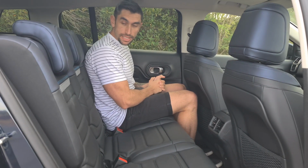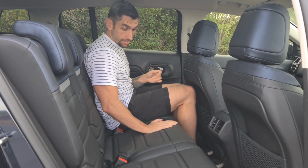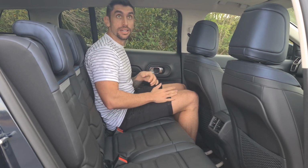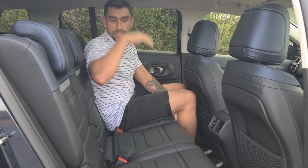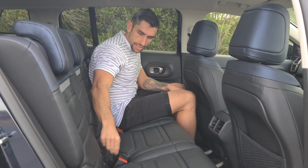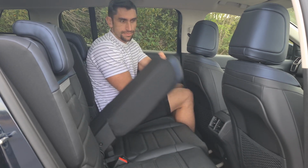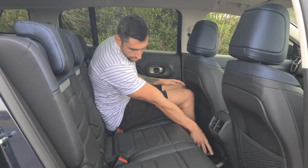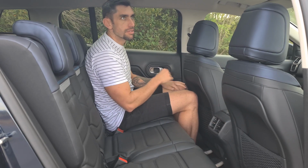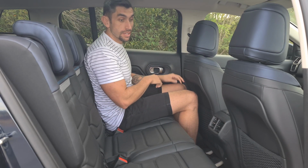Now what about the back seats? In the back of the C5 there is plenty of room in here for adults. It is pretty comfy. These seats are nice and plush with the Napa leather. You do have the second portion of the sunroof to enjoy. Lights back here, and these quick release tabs here are for all the seats in case you need to get into the back. Some nice storage compartments here, a USB in the middle, and some aircon vents. Overall, it's not bad for the size of the car.